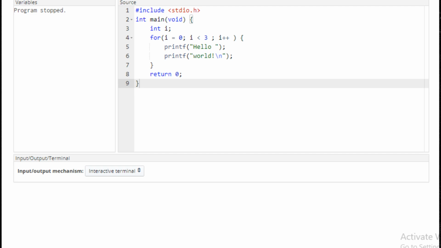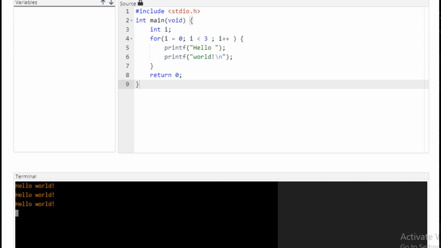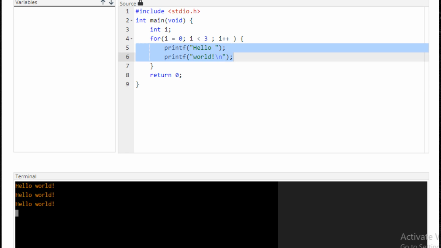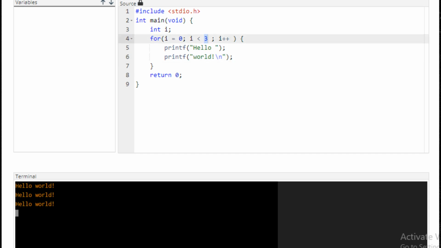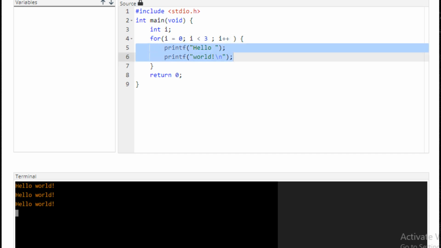Let's go through the common errors, syntactic errors, compilation errors, when you use the for loop, the repetition loop. Let's try this program first. So I compile and run. It's running normally, and we have a repetition of this instruction, hello world, with 2 printf within a repetition loop. So we repeat 3 times these 2 lines, hello and then world, and then a new line. And that's exactly what we get in the terminal.